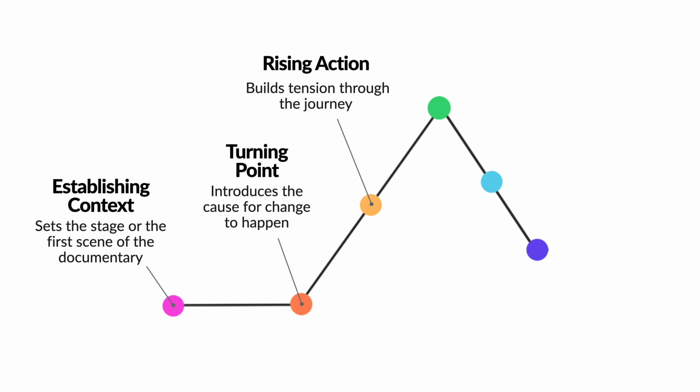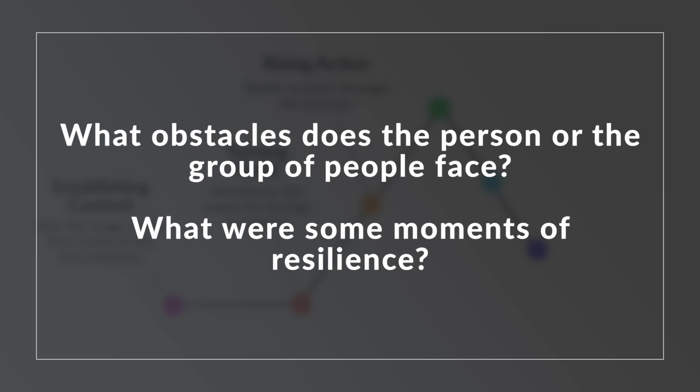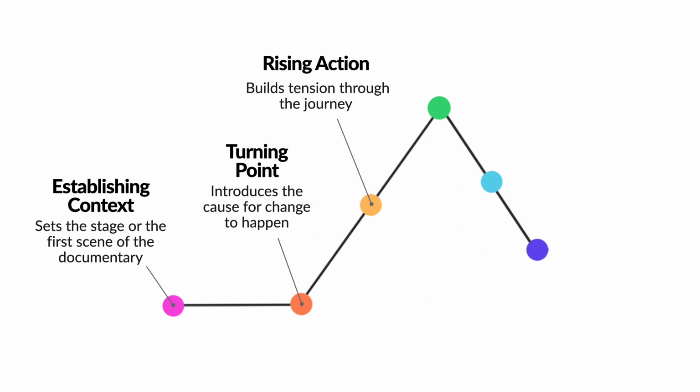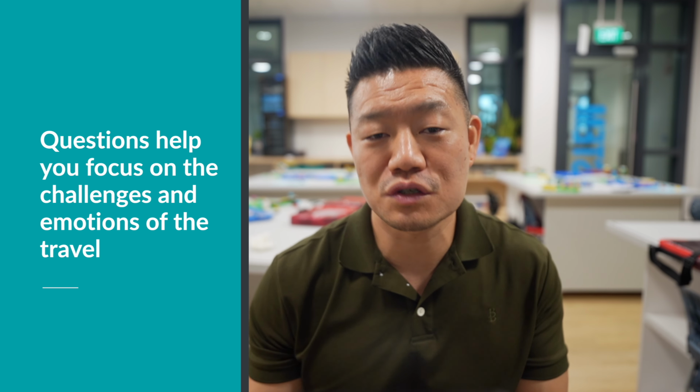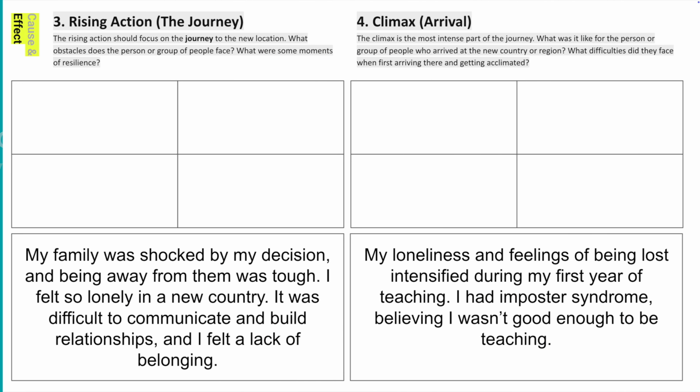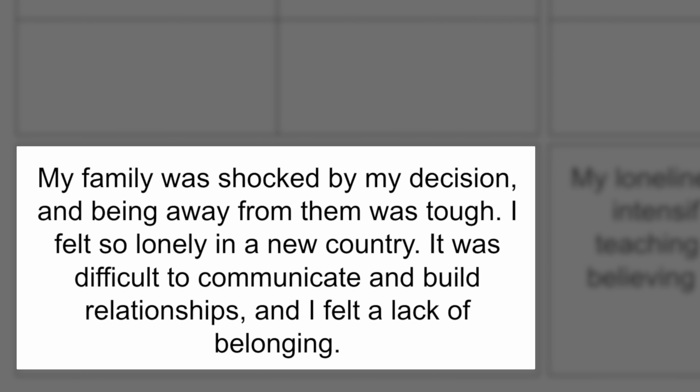For the rising action, I asked, what obstacles does the person or the group of people face? What were some moments of resilience? This section is about the journey itself. The questions help you focus on the challenges and the emotions of the travel. So therefore, my rising action script describes how hard it was for my family and how lonely I felt going to a new country.